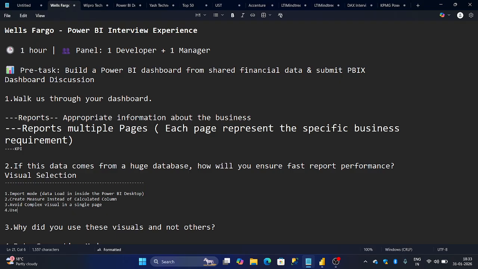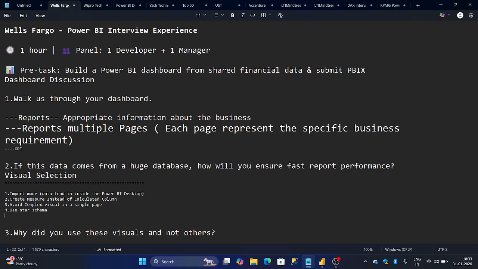Fourth, use a star schema. Why is the star schema recommended? Because instead of a flat table, with the data connected through relationships built in a star schema, it is very useful for processing the data in the backend. Fifth, limit the cardinality.